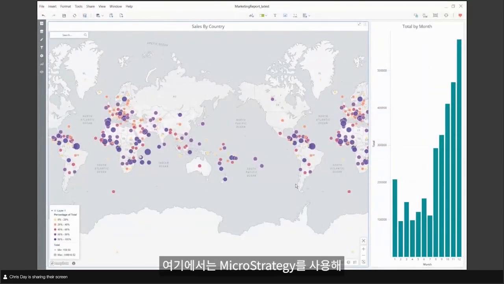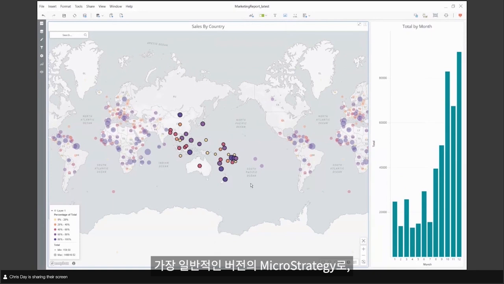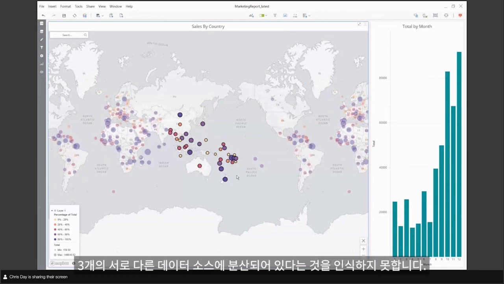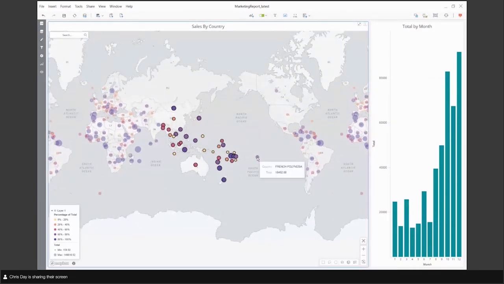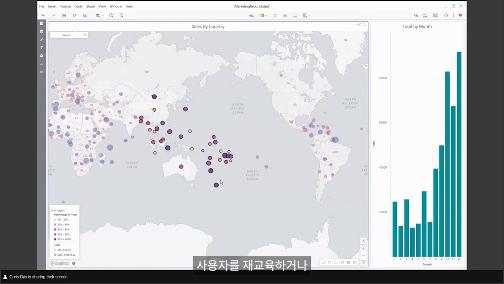On this occasion, I've used MicroStrategy in order to surface my view. This is just normal MicroStrategy that allows the user to drill and drop and drag and understand the data. MicroStrategy is just accessing data from the Denodo platform, and so it's not aware that the data we're looking at here is actually across 3 different data sources. This also means that there's no need to retrain the user or get the user to understand where that data is physically residing in order to be able to use and leverage the results.